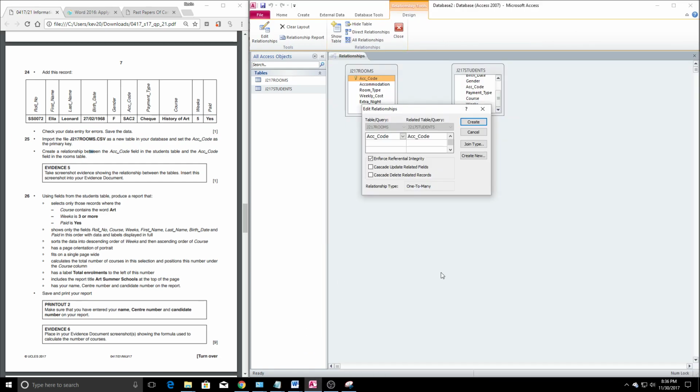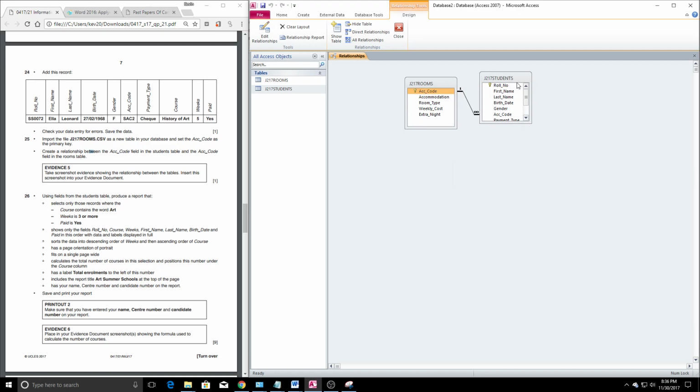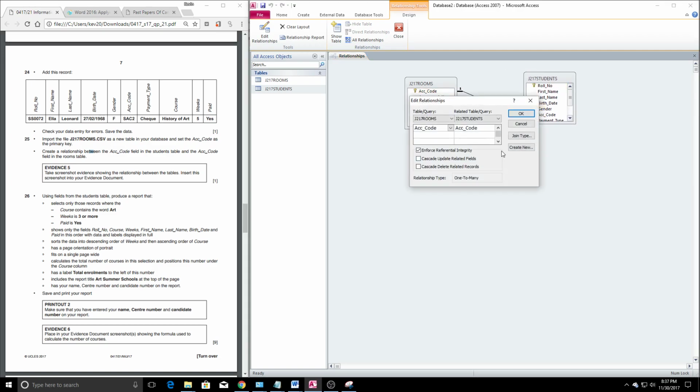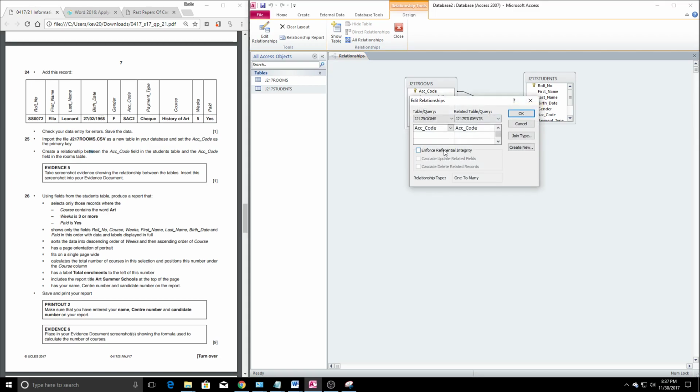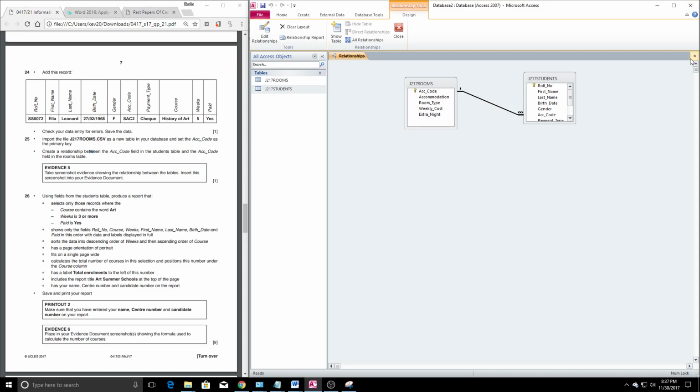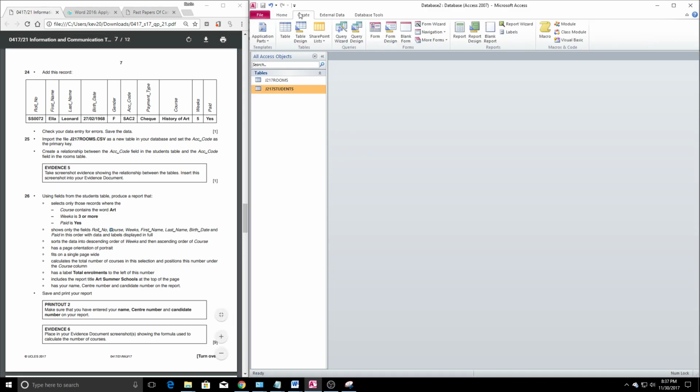And we'll get to this next one in a minute. Create, and that's done. If it doesn't let you enforce referential integrity, it doesn't actually matter that much. It will work better, and on bigger databases you have to do it, but for our purposes you don't necessarily need it to be enforced. Okay, anyway, sorry, back to this bit.